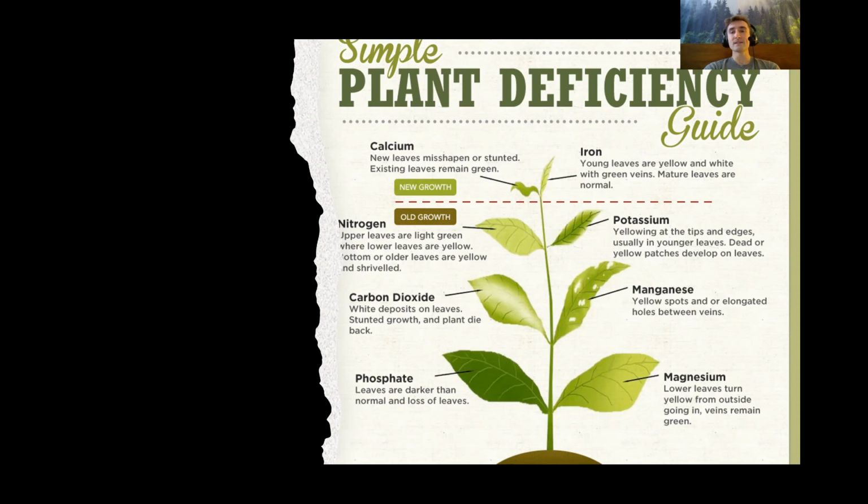And then potassium, you'll tend to have yellowing of the leaves around the tips and edges, the margins of the leaf. That's in sort of the younger leaf. But in the older leaves, you'll see necrosis or dead or yellow patches, which we call chlorosis. There's a whole bunch of other deficiency symptoms. I'll let you read through this on your own. We'll talk about them in greater detail next week.